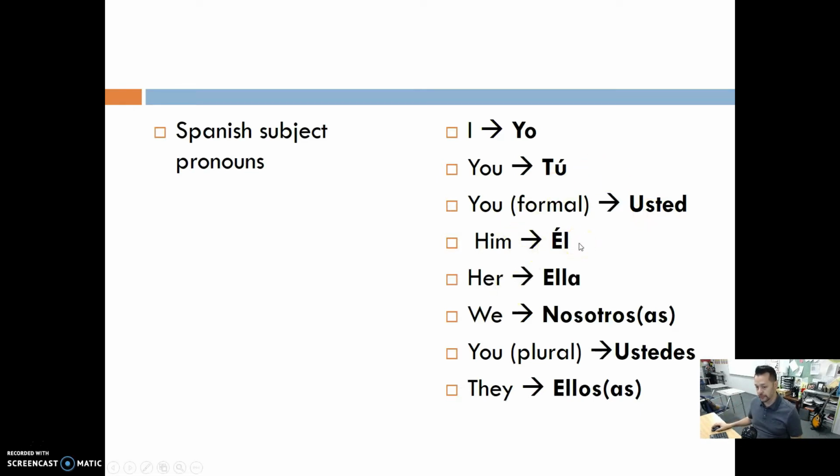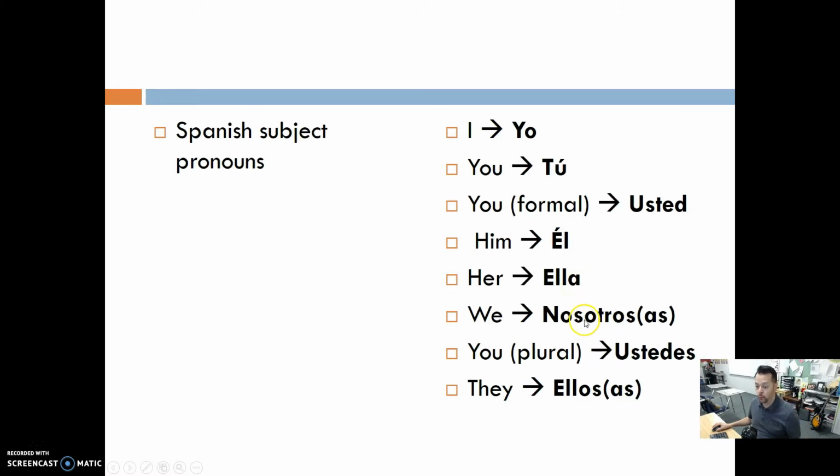If you want to say him, then it's él. Notice that there's an accent over the E in él. Oh, I forgot to mention that there is an accent mark over the U in tú. And those are important because without the accent marks, check it out. Tú, without it, means your. But what we're going for is you, okay? Él, without the accent mark, means the. And that's why we need the accent mark over it, because that means him.